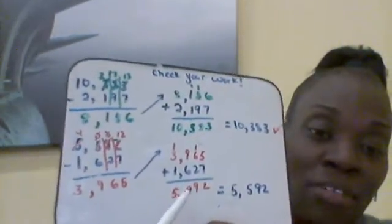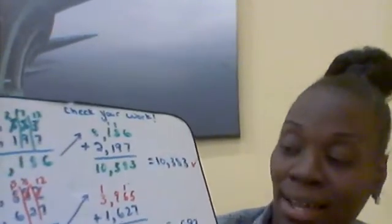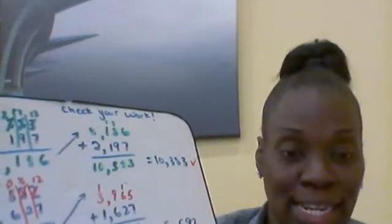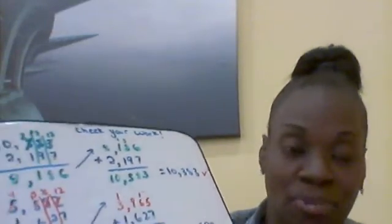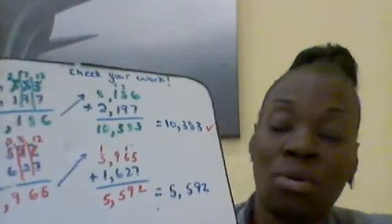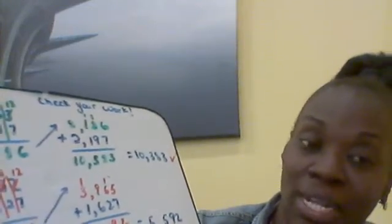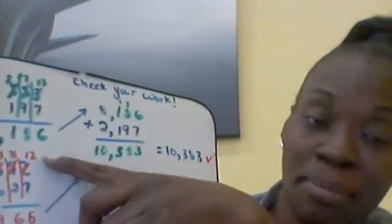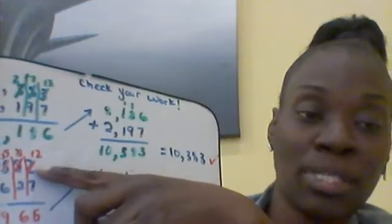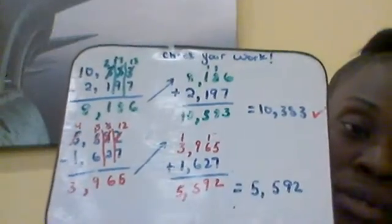So our final answer is 5,592. That needs to be equal to the sum on this side, 5,592. So did we solve our problem effectively? Yes, we did. Because 5,592 is equal to 5,592, which was the starting sum at the beginning of this particular mathematical operation. Okay?